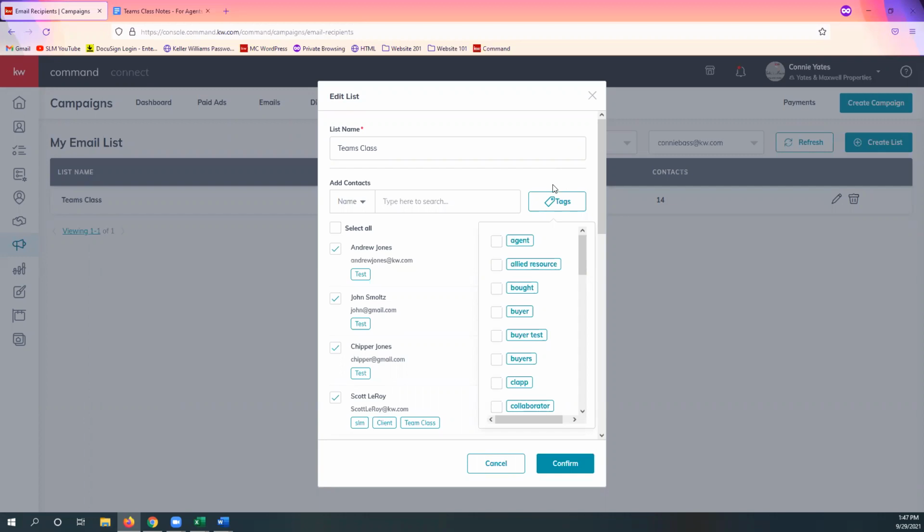So just a recommendation, not required, but you can essentially set up a tag as your name. Or I have also seen teams creating buyer tags dash the agent's initial. That way they each have their own buyer tag. It's completely up to you. You don't have to go that far. If you're using a tag that has your name, you would essentially be able to select your name on here and then whatever other tag you wanted as well. So that's completely fine. But just something to keep in mind.